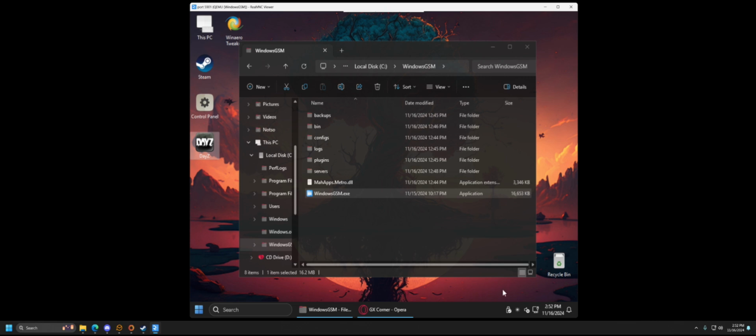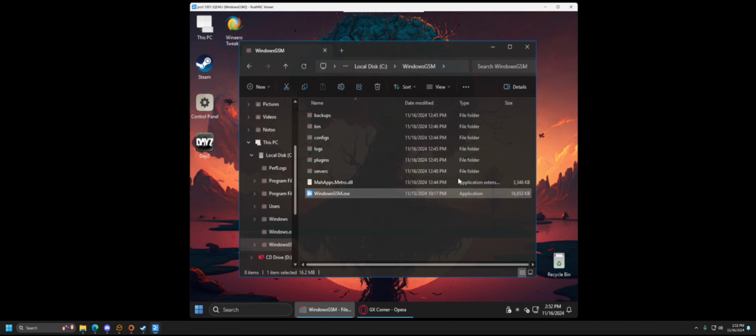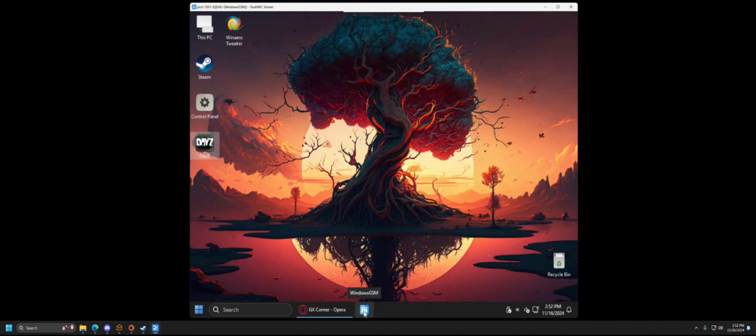So I installed Steam, installed the actual game itself, which I'll end up removing. What we're going to do, so I don't have to do this every time, because we're going to use this to create another game or another server later, at least I figure we're going to. Let's pin to taskbar. There it is. Okay. Now we can close this. We don't have to open that every time. Now we just do that.